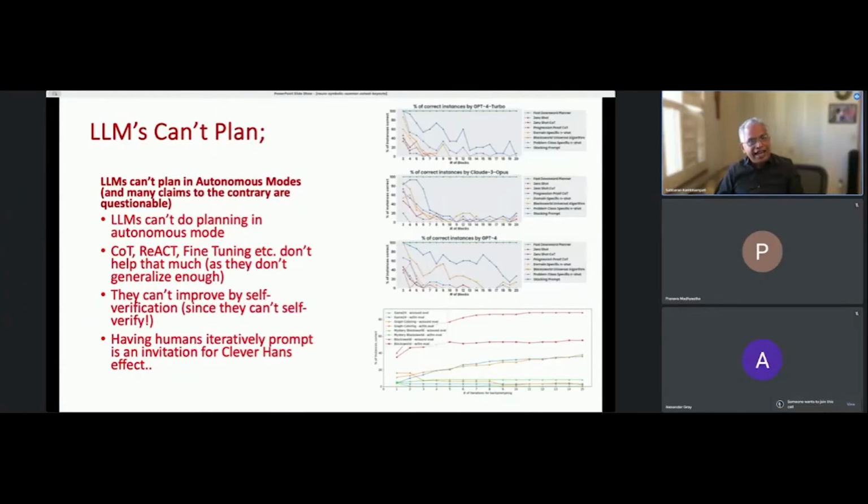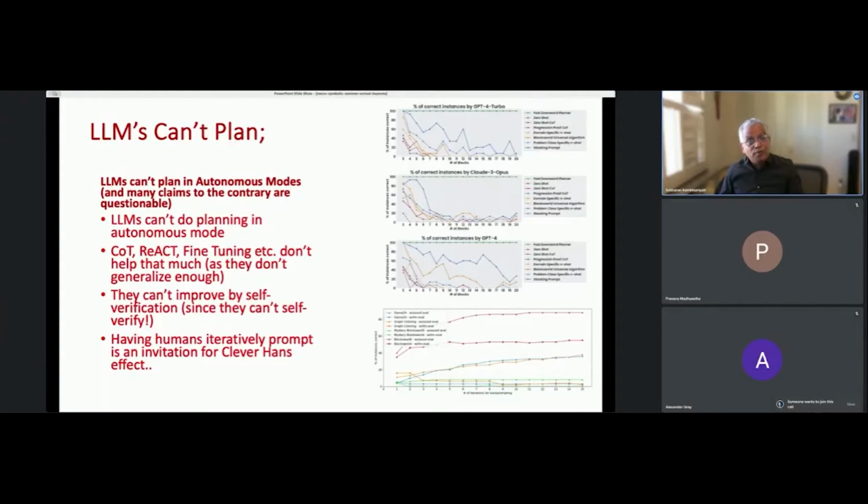Chain of thought, ReAct, etc., don't actually help. As the figures on the right-hand side show, when you give, for example, a chain of thought for how to do block stacking for two or three blocks, it does well for two or three blocks, and it dies as the number of blocks increases. It's the same thing even for last letter concatenation, which has nothing to do with planning. In general, LLMs have difficulty learning and applying procedures. So chain of thought, etc., don't necessarily change the reasoning abilities.